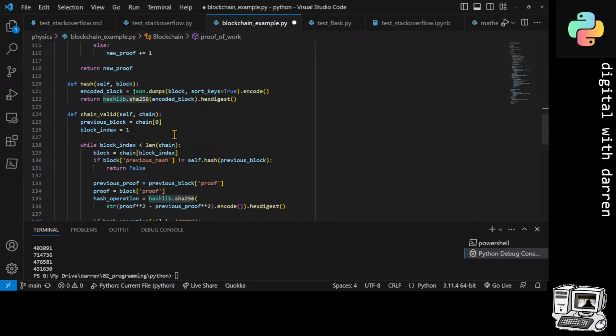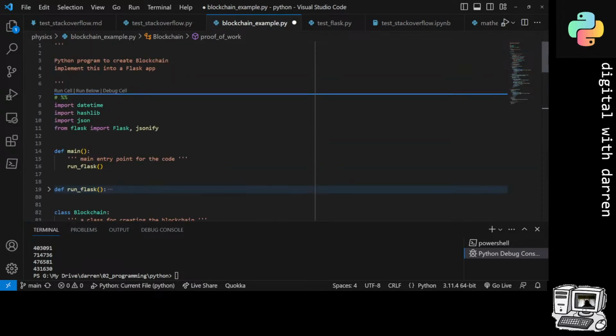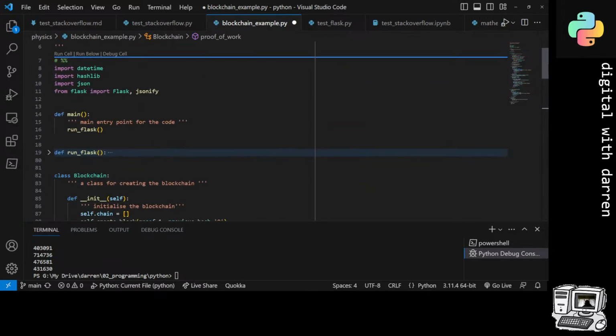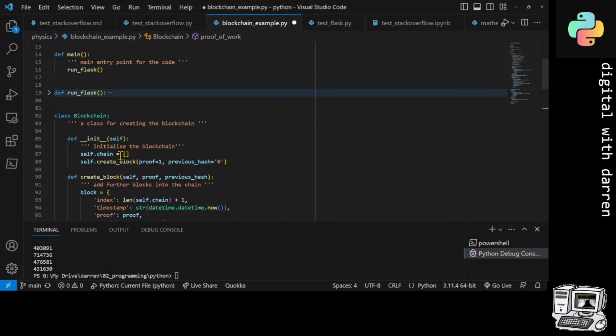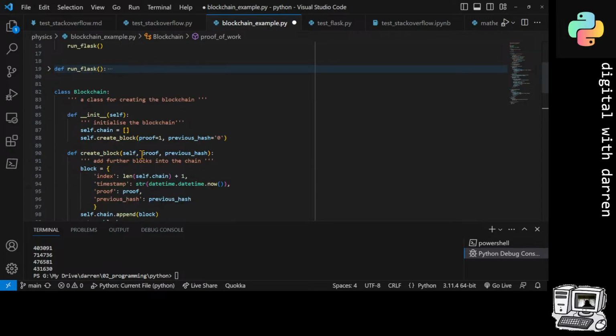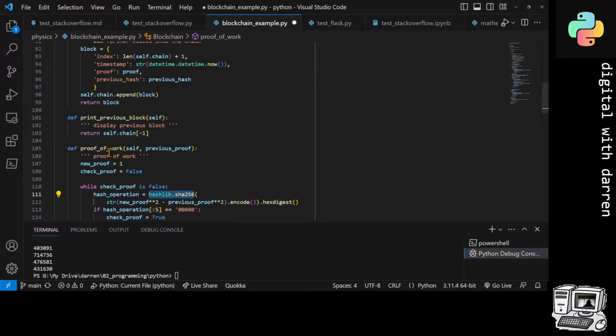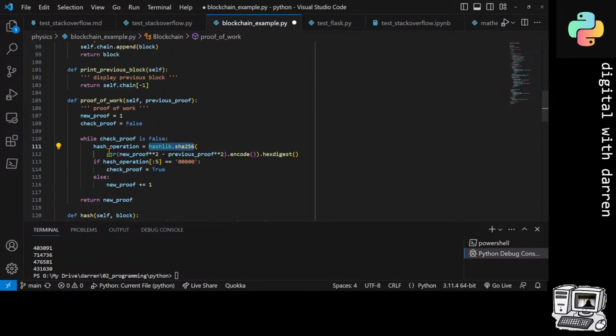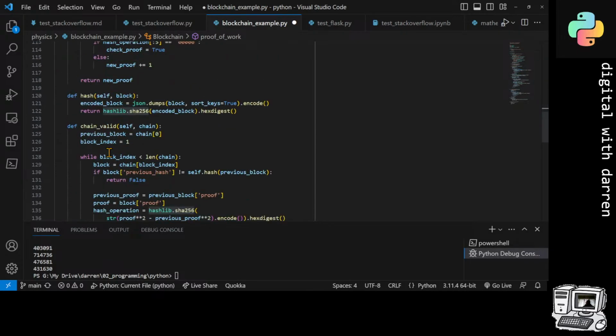Previous block. Is chain just our list? Yeah, chain is our list. Self.chain is over here. But is that chain the same as our self.chain? I wonder. No, it wouldn't be. It's going to be something else.